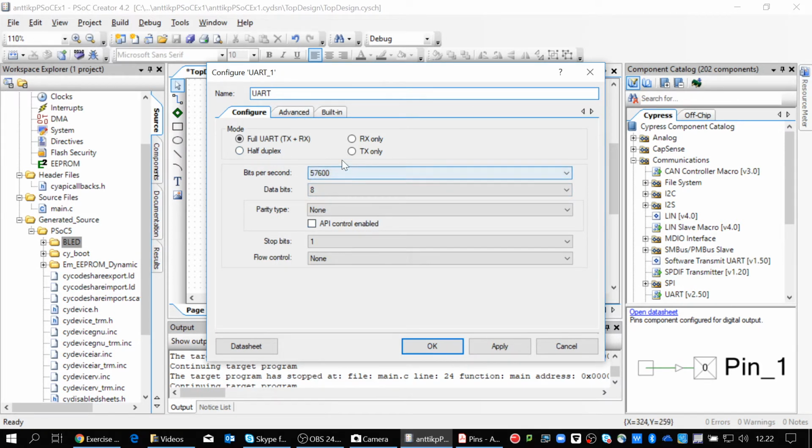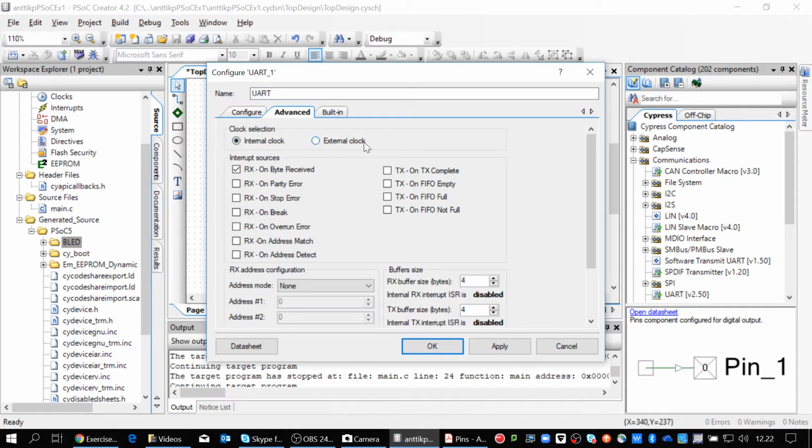There we have the bits per second already at 57600 as required, 8 bits, no parity, stop bits 1. For clock selection, you can use either an internal or external clock. I suppose you use the internal clock.